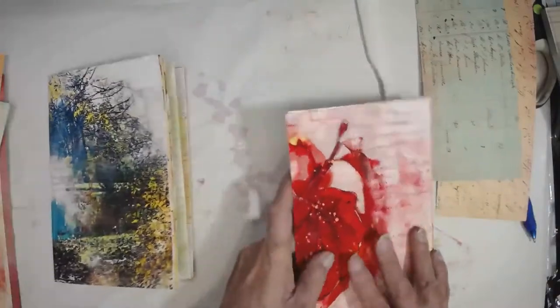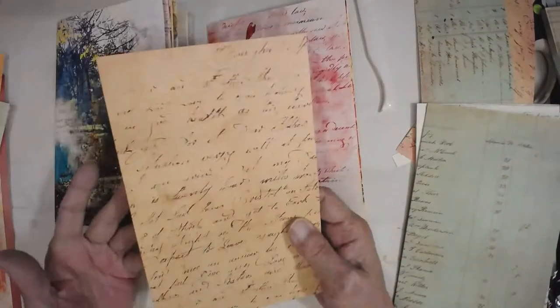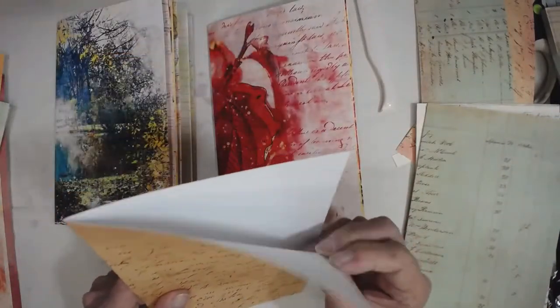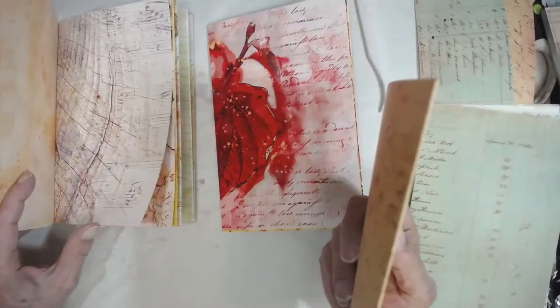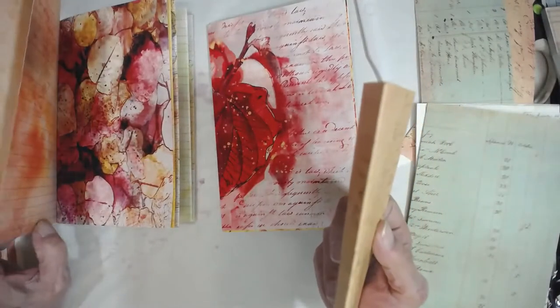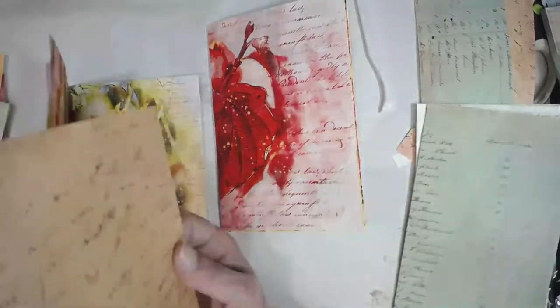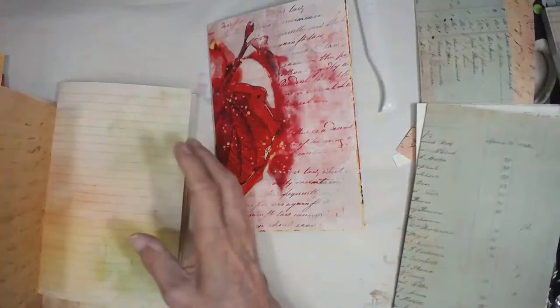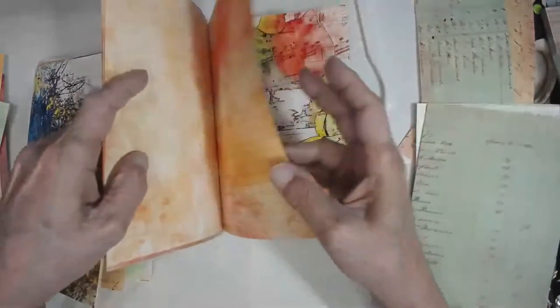Okay, there's the two signatures started. Now I know I want to put a ledger. These are ledgers, but they're white on the back. It's cardstock out of a pad. I don't like that so much, but it's okay. I'm just going to throw it in here for now. And I'm going to put that one in here for now.